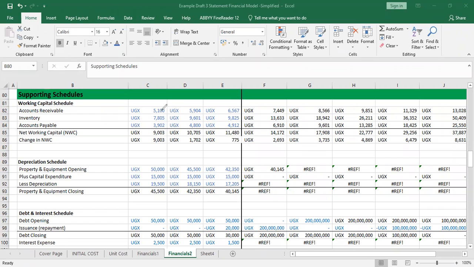Now here it was computed that accounts receivable this year in 2018, they got accounts receivable of 5,100. Year 2, 5,904. Year 3. So for the next years, how much is the accounts receivable going to be? And they used the figures of the previous years to determine their receivable days. Now, what you see as receivable days is something that was derived. Let me show you how they derived it. Though you shouldn't worry about the formula. As long as you put the numbers, it is okay.